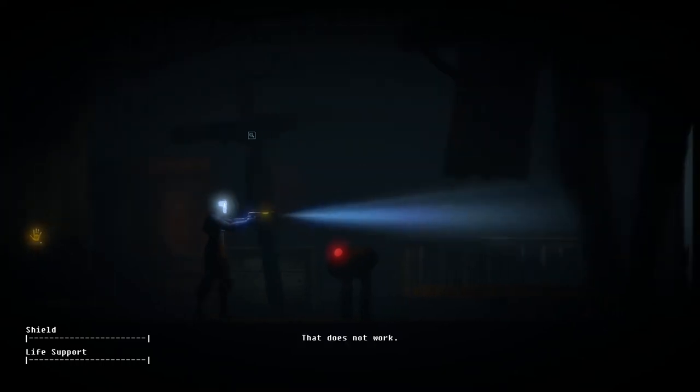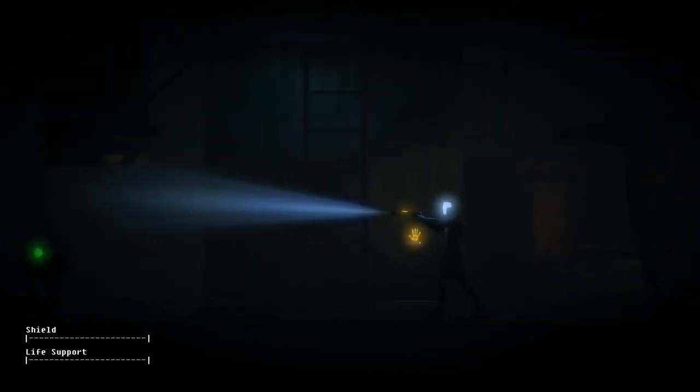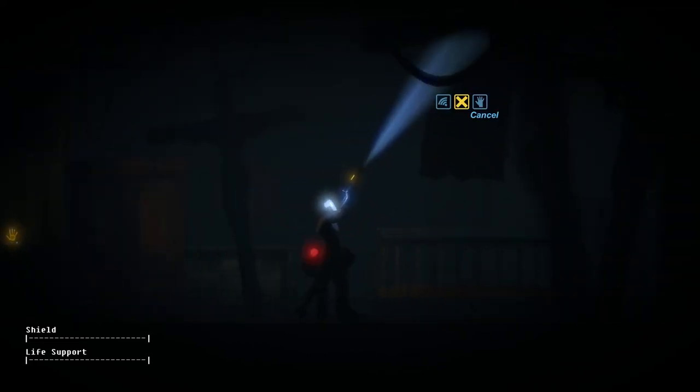So, I have no idea. The kill tube from the dusting test, it fell through the ceiling. Right, but... Oh, it's from the dusting test, huh? Specifically from the dusting test? Hold on, can I do something with it?